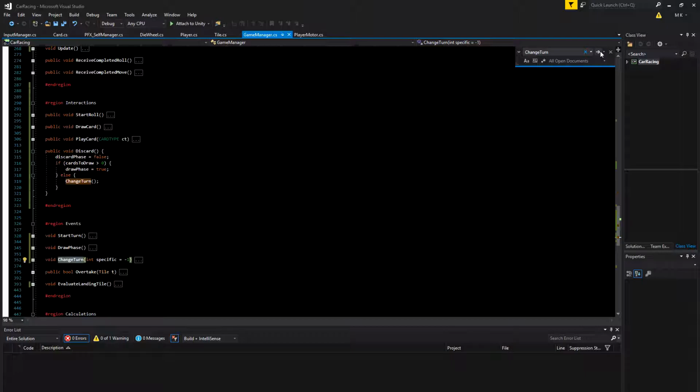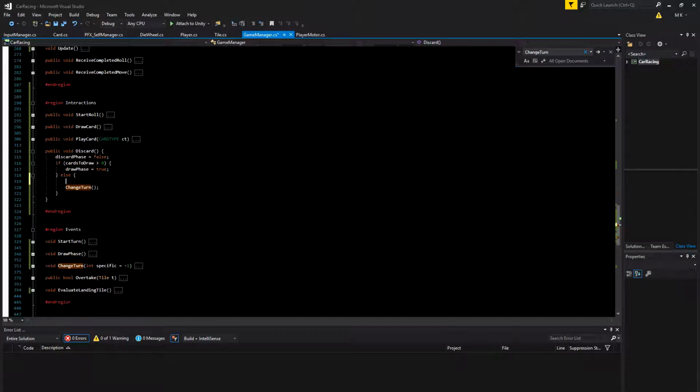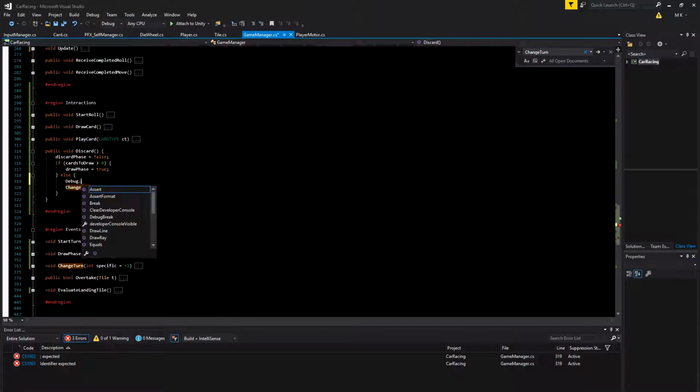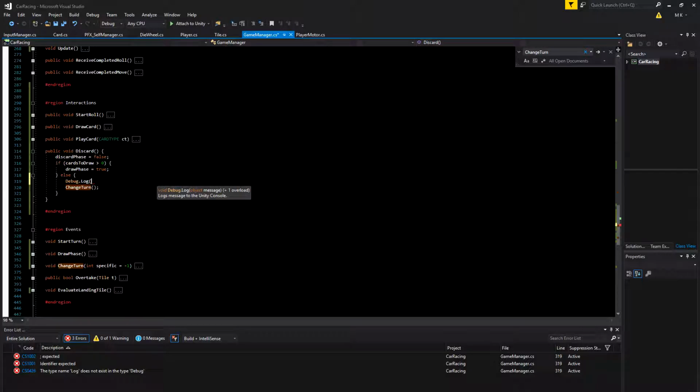That's it. This is the only times it's happening. Put another debug log here. Debug.log, open, and go change in turn. Close the quote, close the round, semicolon, save.